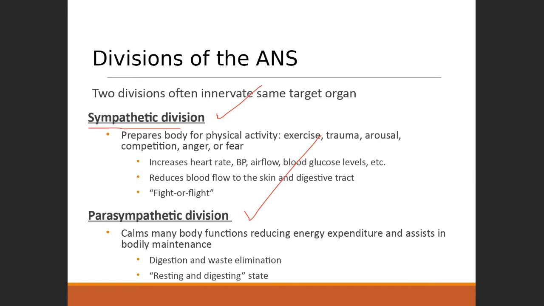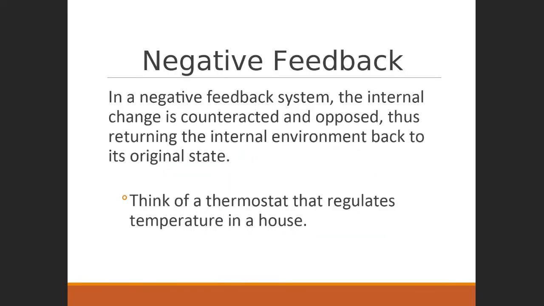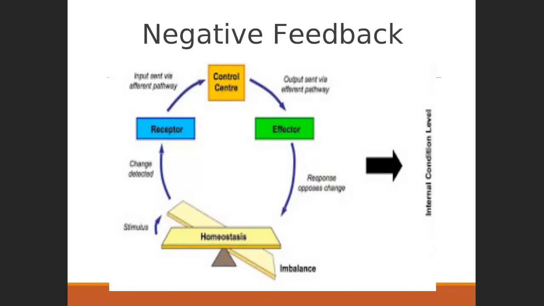Never picture these two entities to be the causative factor. Never think about what the sympathetics and parasympathetics do per se. Go one step back and ask yourself, why are the sympathetics or parasympathetics being recruited to carry out their intended function? Because remember, receptor, control center, effector. We are receptor-driven organisms. When we talk about sympathetic and parasympathetic acting on an end organ, this is the part of the cycle that we're mentioning.